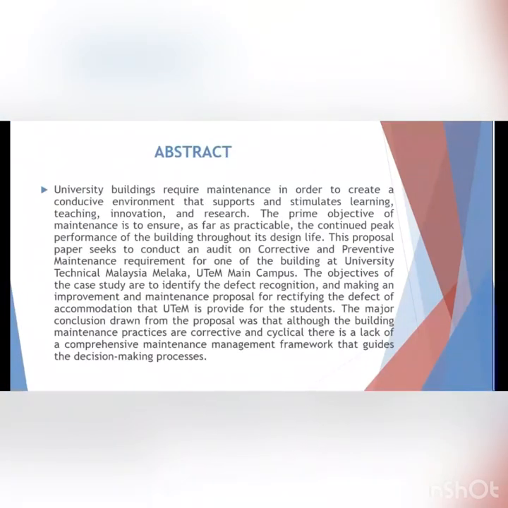So for the abstract, university buildings require maintenance in order to create a conducive environment that supports and stimulates learning, teaching, innovation and research. So the objective for the proposal paper seeks to conduct an audit for the corrective and preventive maintenance requirement for one of the buildings at the University Technical Malaysia Melaka in the main campus.